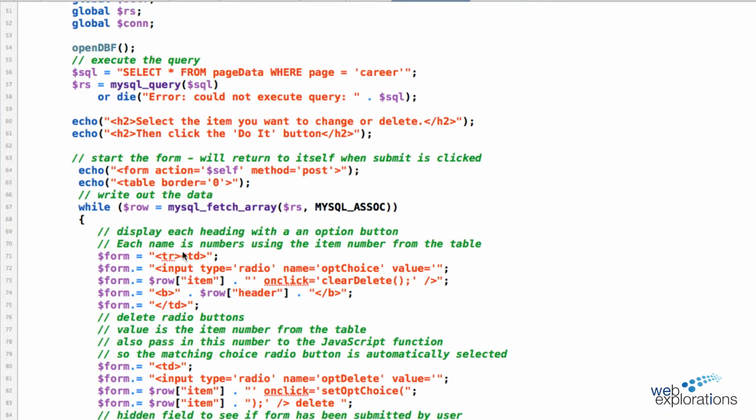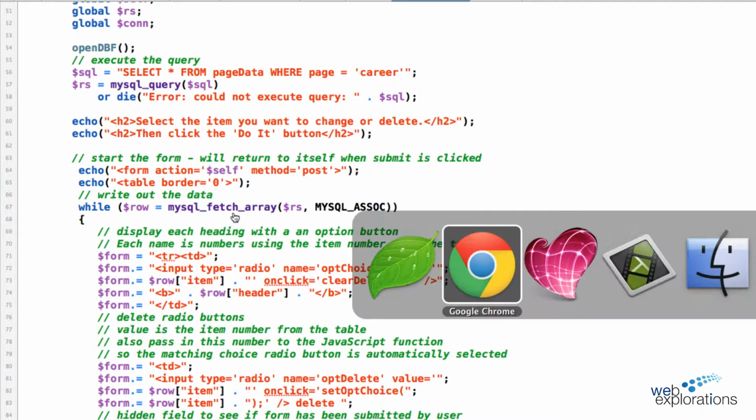Then we set up a table, and here is where we loop through what we got from the record set. So when we opened up the record set here and built it from the database on line 57, then this while loop just goes through each of the rows. So if there's 2 rows or 20 rows or 100 rows, this will keep making new rows displaying our form.